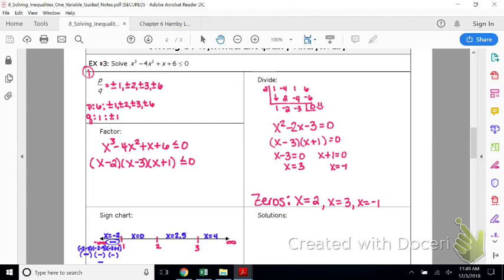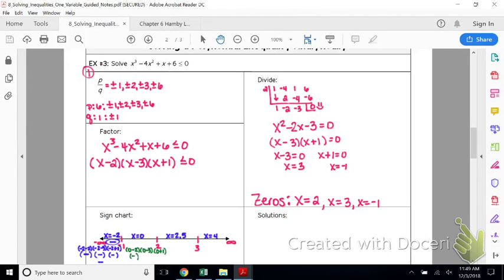I have no idea what you just did. All right, well, let's do it again then with the 0. Let's plug the 0 into the factored form. And I don't care what the numbers are. I just want to know, is it going to give me a positive or a negative answer? So that first parenthesis was 0 minus 2, positive or negative? Negative.